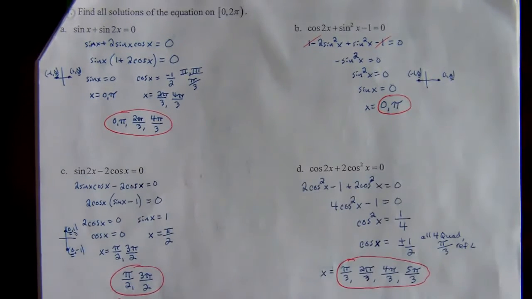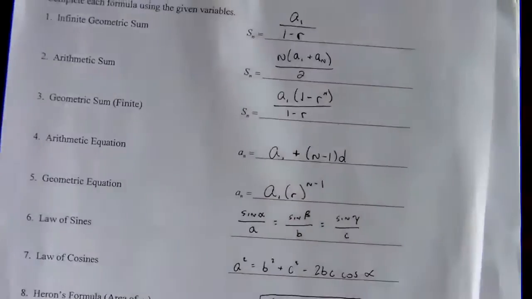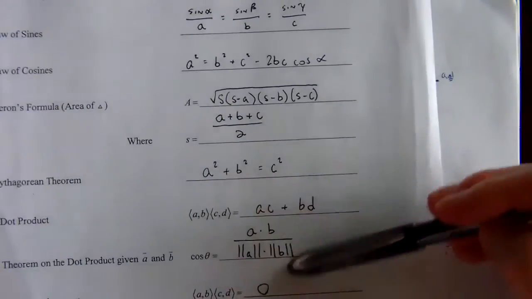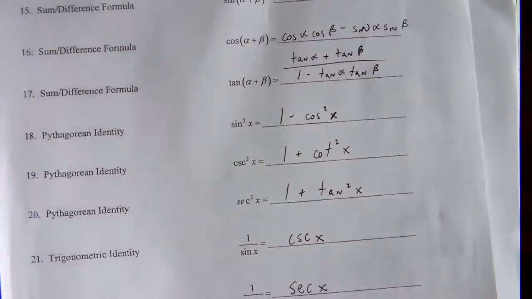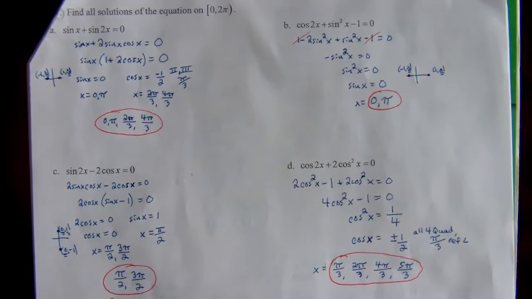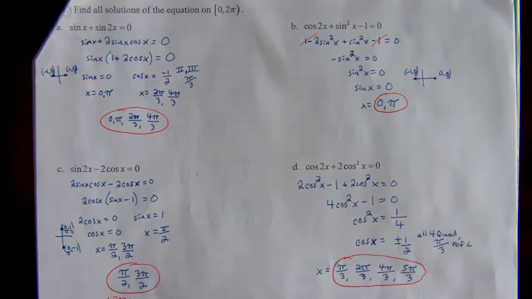Now, I included in your Google Doc the formula sheet that you can print out and use as a reference. There's a few of these at the top we don't need to worry about at all, but then there's a bunch of other formulas on there that we can have access to as we're going through our reviews here, okay? But I'm going to work out two of these together with you from scratch. There's all four of those in number 14 there.